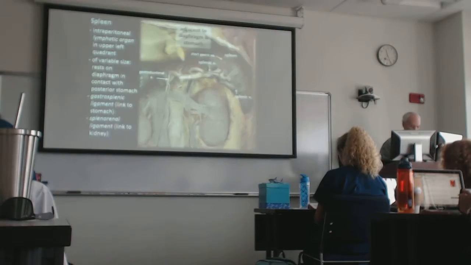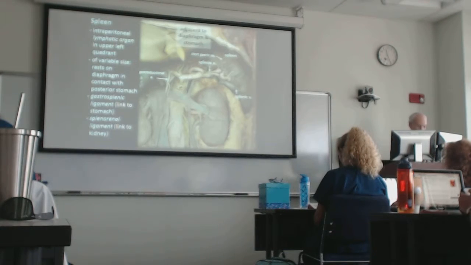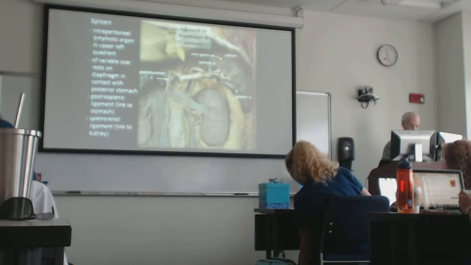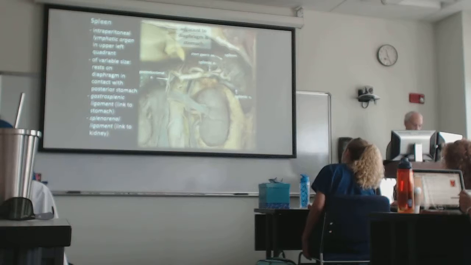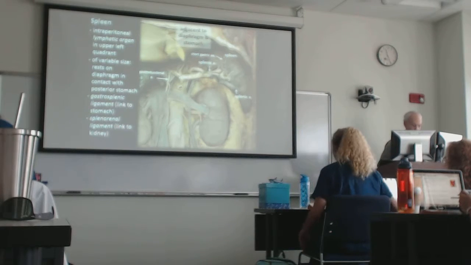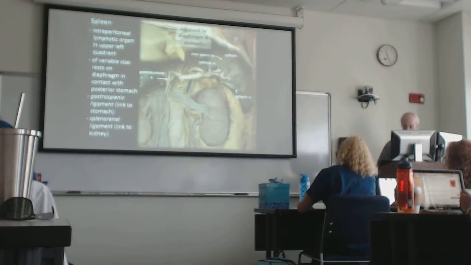All right, so continuing our discussion of the abdominal viscera, a few others we can touch upon briefly. We're looking at the spleen here. We've talked about the splenic artery. Back here is the spleen. Make sure you, as I've indicated earlier, know which quadrant the spleen is located in.